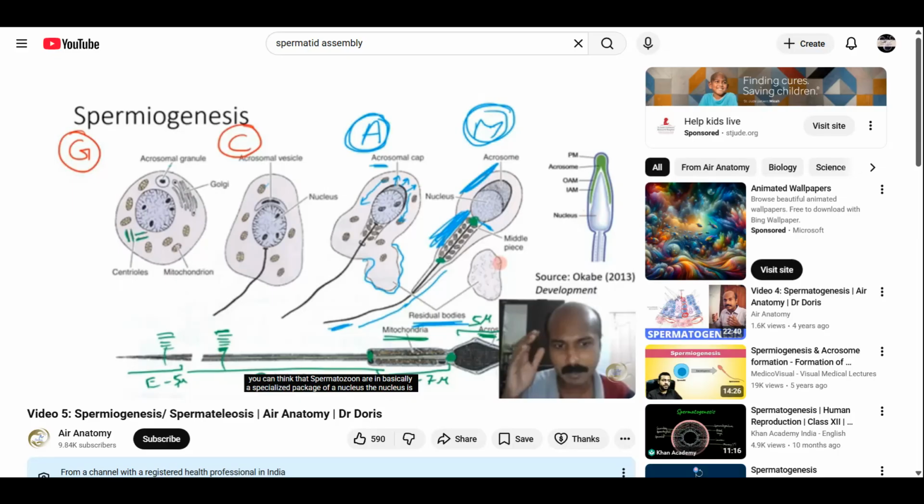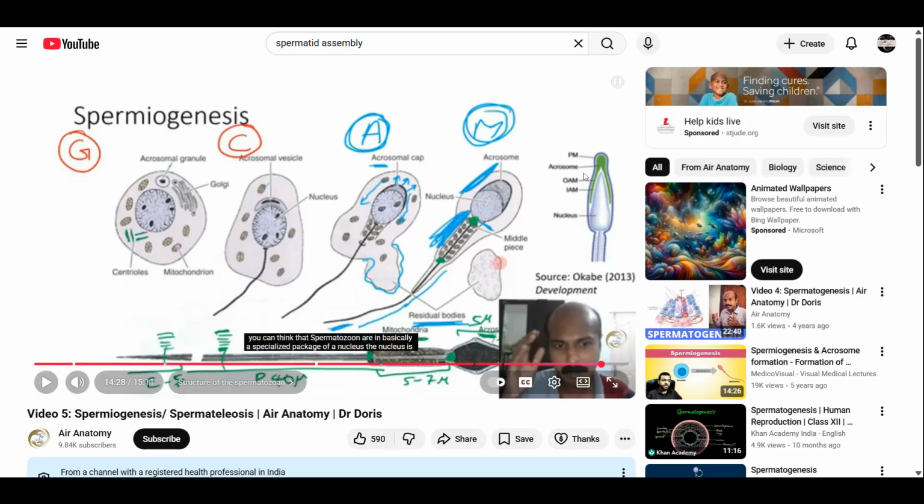That is being delivered to the egg. It should have a provision like that, right? It should have a provision like that in order to get to the cell. But this design is telling me that, but the dissolution, the dissolving process, is telling me that it is a brute force mechanism.